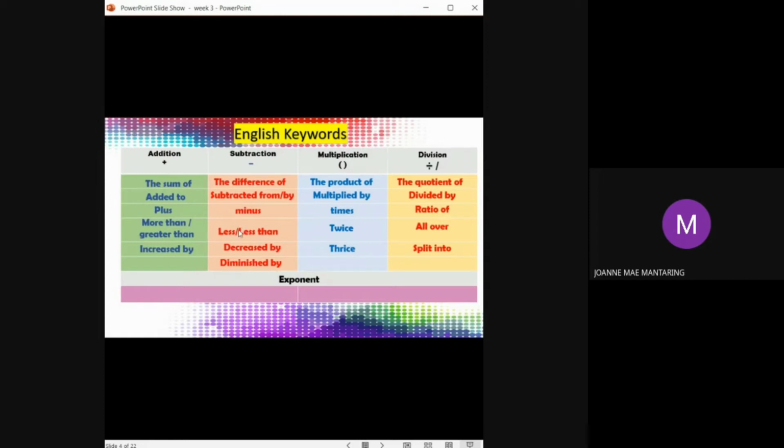Ano? So exponent, ang tatandaan nyo lang is square. Yung square kasi, it means raised to 2. And then yung cube, it means raised to 3. Yung iba kasi, halimbawa, raised to 4, raised to 5, binabanggit na naman kung anong power siya. Ito lang dalawa, ito lang square and cube, yung kakaiba yung pagbanggit sa kanila. So yung square, pag napakinggan nyo yung square, it means raised to 2. Kapag yung cube, raised to 3. Okay, you can take a screenshot for your reference.